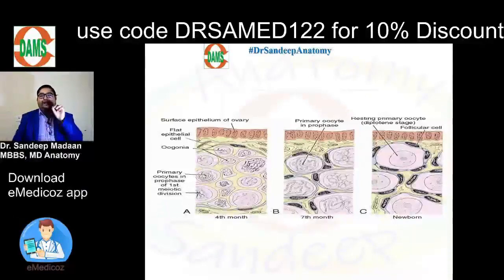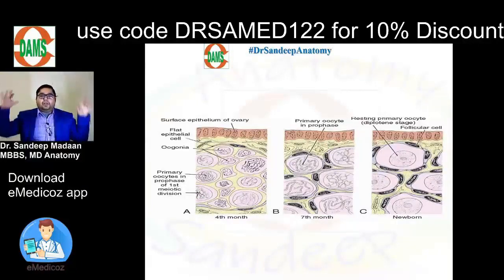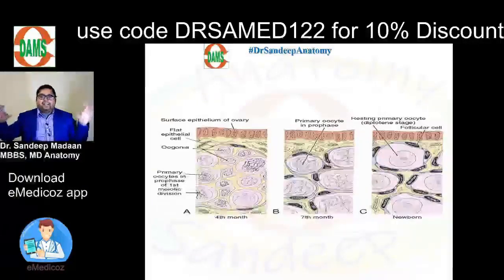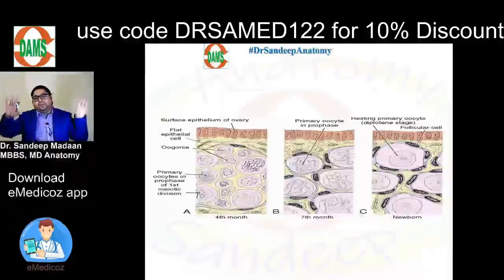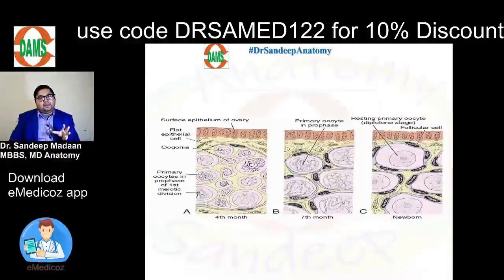Yes. But the amount of FSH released in each cycle is not sufficient to stimulate all the follicles in both ovaries. So it could stimulate only 15 to 20 follicles. So which 15 to 20? That is purely random basis, either on the left ovary or on the right ovary. And again, there is a pool of follicles on a random basis. Those will be selected. Those randomly selected 15 to 20 follicles will start growing under the influence of FSH.